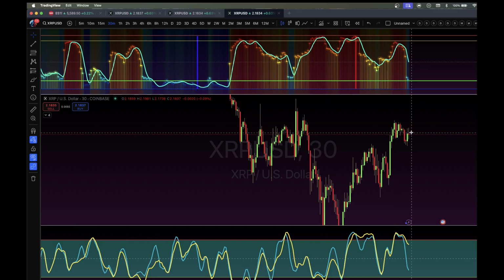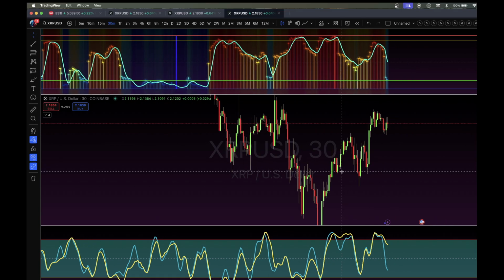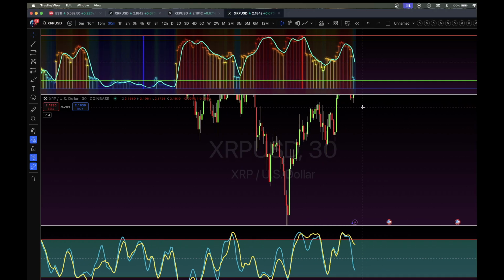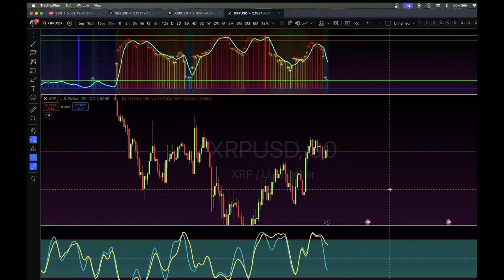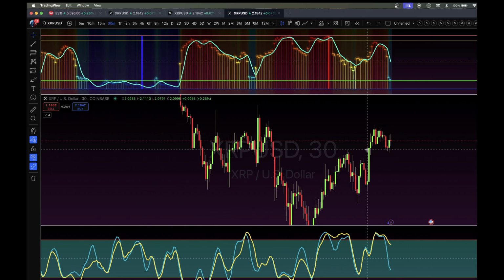What I'm saying here is that we have a series of higher highs, and now we have a series of higher lows. Could it be that we have the higher low in right now? Not too sure if it's actually in, guys, but we are getting a little bit of a corrective pivot right now. Feels like it could be some type of a bull flag.